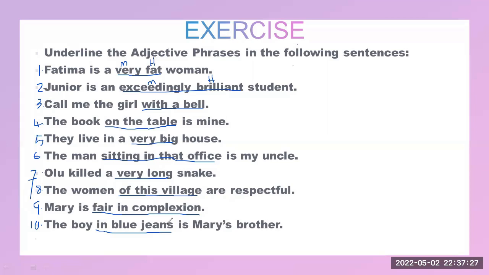So anything that helps you to describe a person or a thing is an adjectival element. If it is a single word, it's an adjective. If it is a group of words, which is somewhat like a fragment, all right, then it is a phrase, all right? But then if it is an adjective phrase, then when we discuss adjective clauses, you will know more.